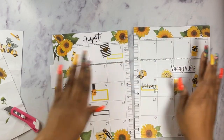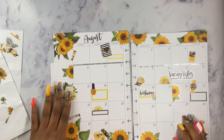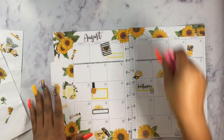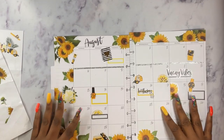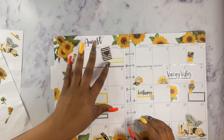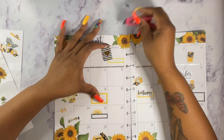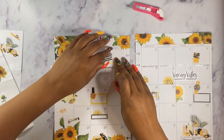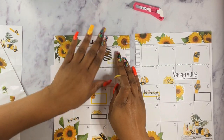Okay. And I'm kind of wishing I would have done that in black, or just done one side. I'm not sure. Let me look at it. Oh yeah, I'm going to have to take that off planner, and then I'm just going to write in National Planner Day here. I'm going to take this off. I said I was going to take it off. This would have said... Oh, no.